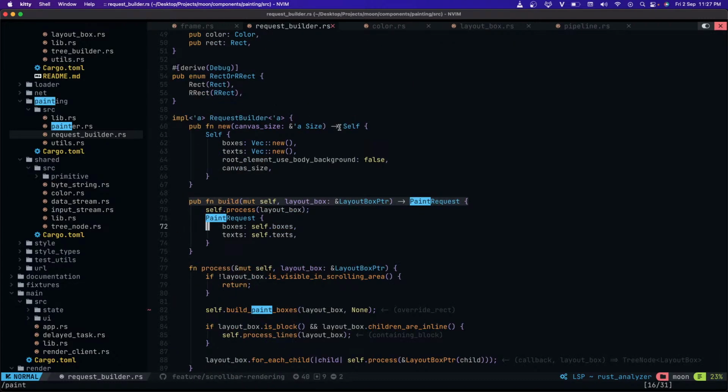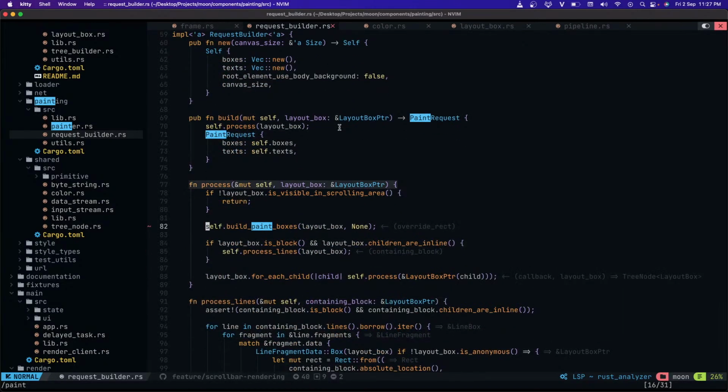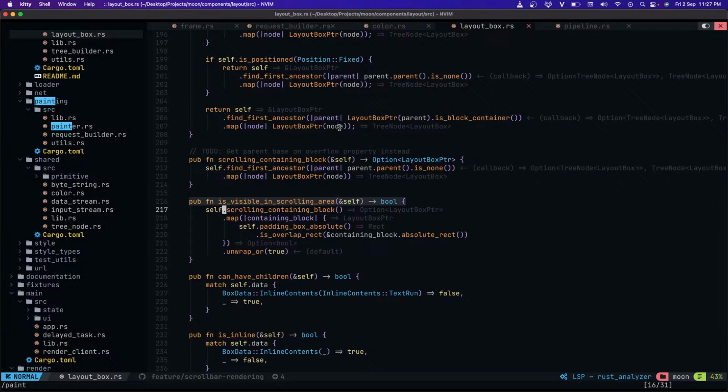So maybe we did something wrong here. If layout box is not visible in the scrolling area, then return. Oh god, no. Alright, maybe this is the issue here. If it has a scrolling containing box block, then true.